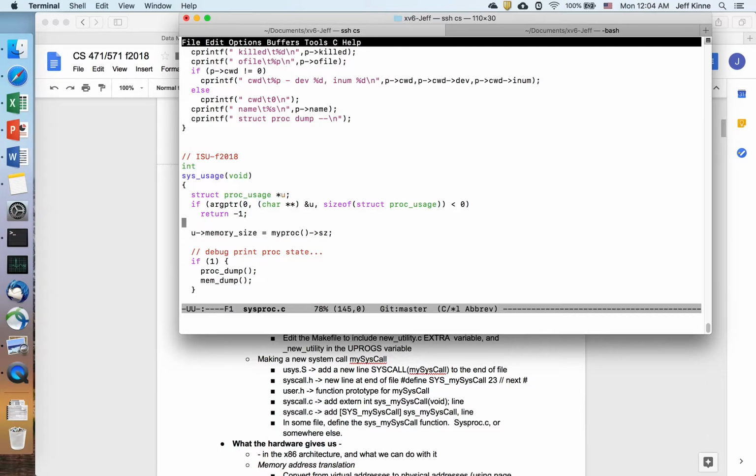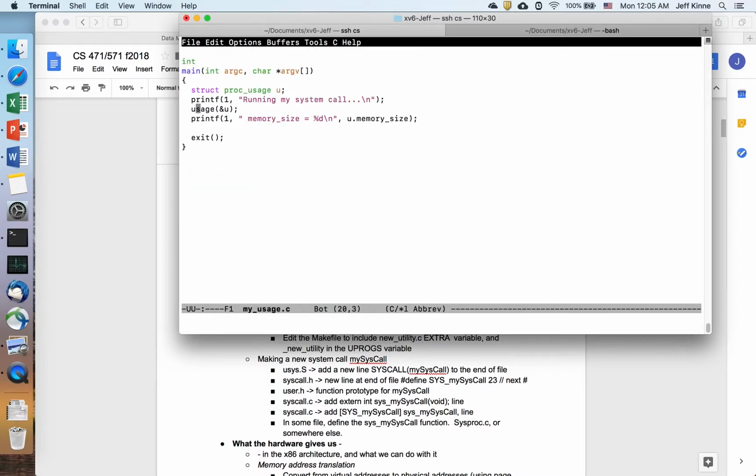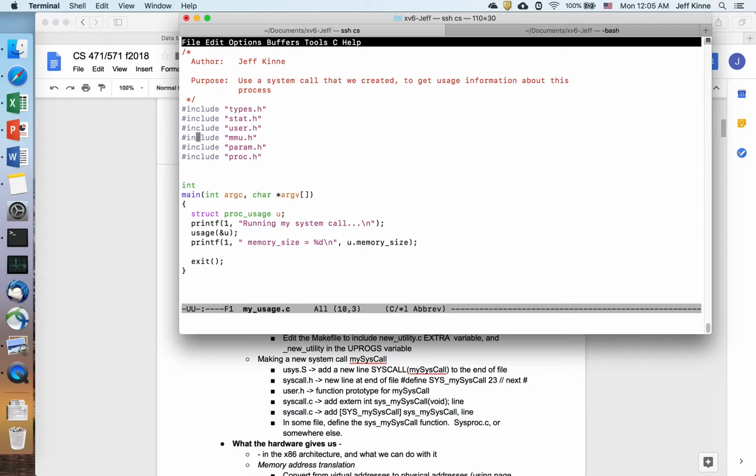trace all the way through from my C program, my user program. All right, so here's my user program. I have the function usage. The reason my program knows about this function is because it's declared in one of these files, in particular in user.h.